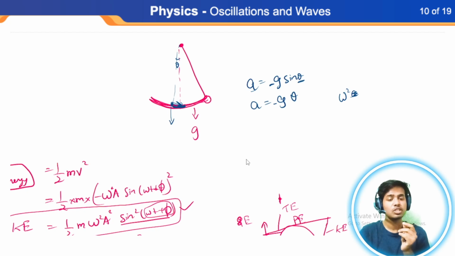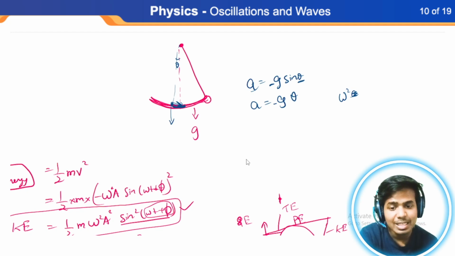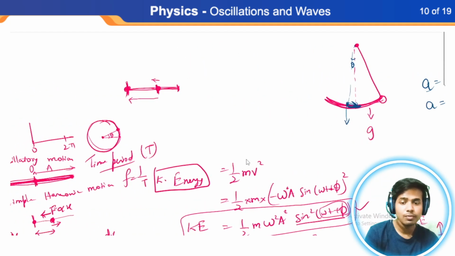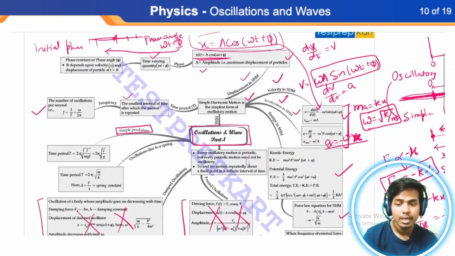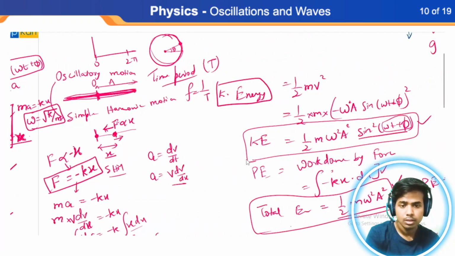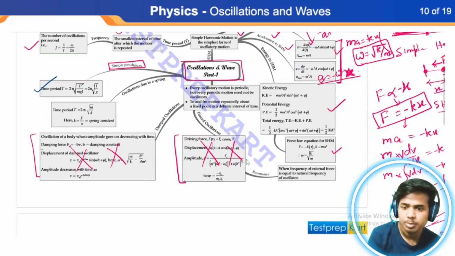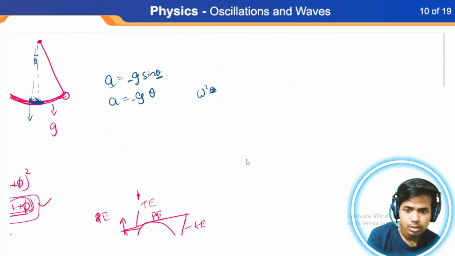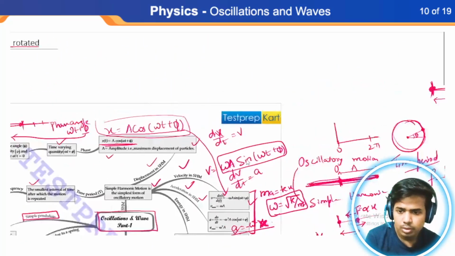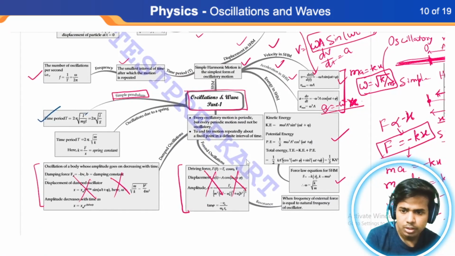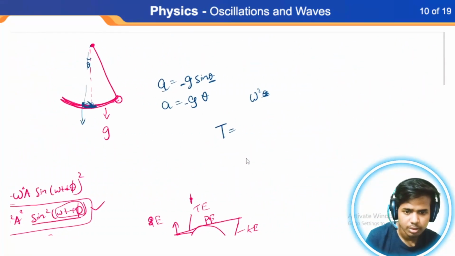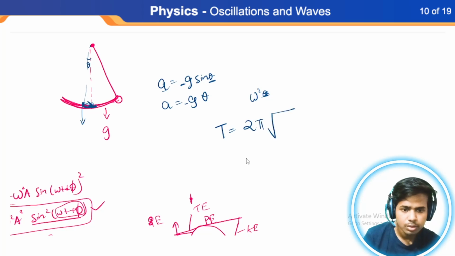So I just told you how we can approach this problem. The derivation is slightly lengthy. That is why we are not doing it here. But this will be almost equal to a simple harmonic motion in which all the equations can be simply applicable, while the time period can be calculated in this fashion. This is I. Let me just write it here. T is equal to, yes, time period we are talking about, 2 pi under root I over mgl.